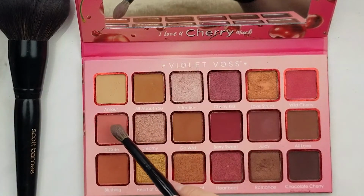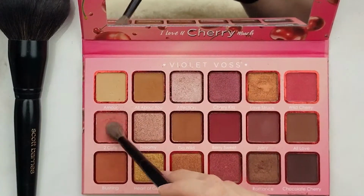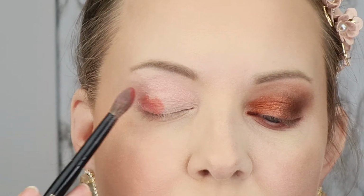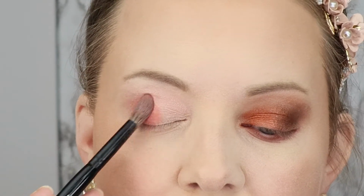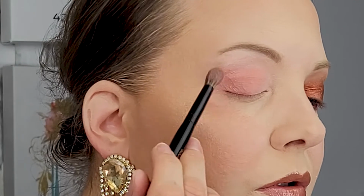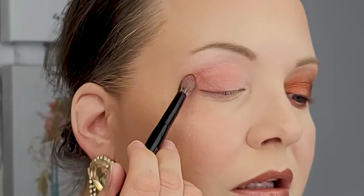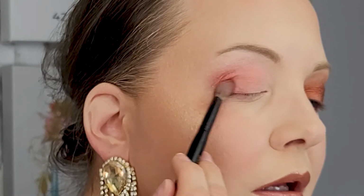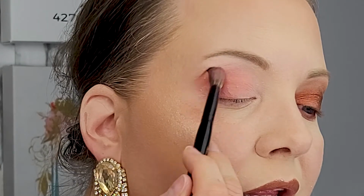I am now gonna go in with that same brush. I'm gonna pick up this color right here called Too Cute, which I love that name. Love the name. All right, let's go in and put Too Cute. Oh, yes, that's beautiful. It's a gorgeous pink. I'm just gonna put Too Cute right here on the lid. And we're just going to blend that out. That is a gorgeous color. I love that. Wow. That is stunning. You know what? I'm gonna just build that up right here with a little bit more of that same Too Cute color right in the outer V. Oh wow, that is so pretty.